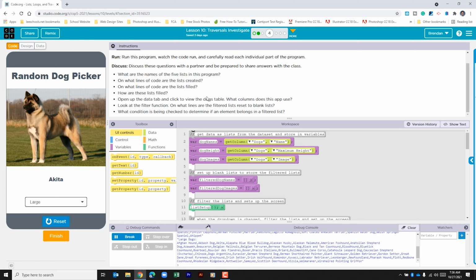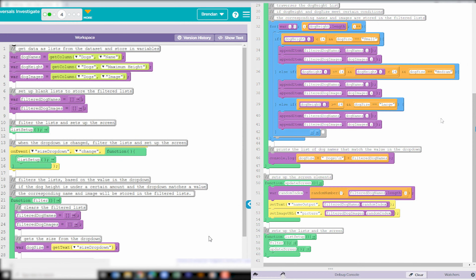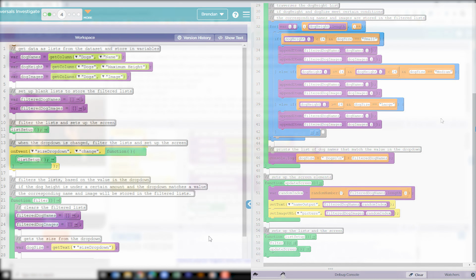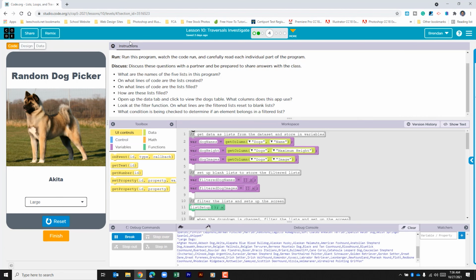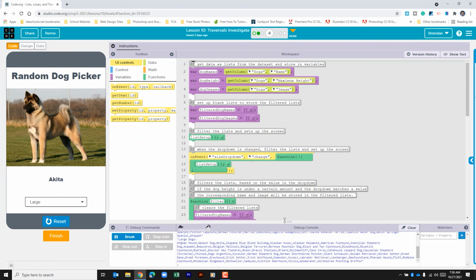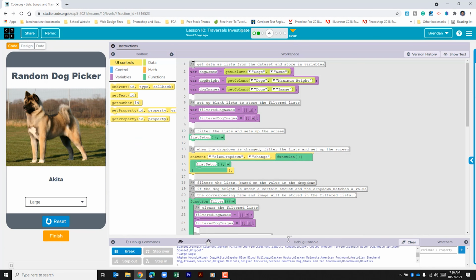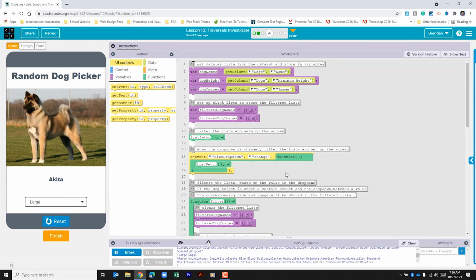And at first glance, there's really a lot here and it can be confusing. So I'm going to do my best to just try and talk through the code. Let me go ahead and throw up a graphic so that you can see all of the code on the screen at once. Let's go ahead and collapse the instructions here, and we'll pull this back down just so we can see more of the code.